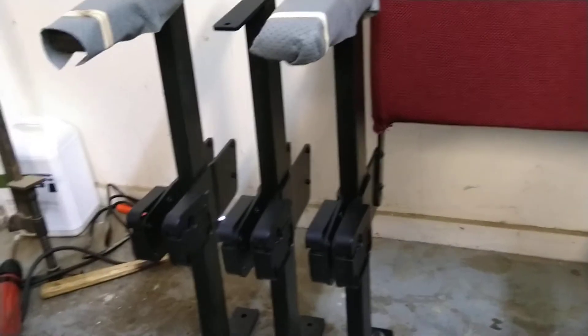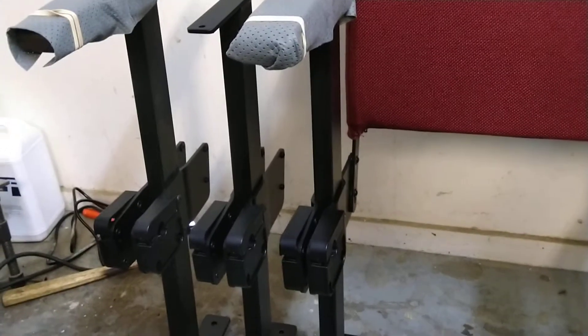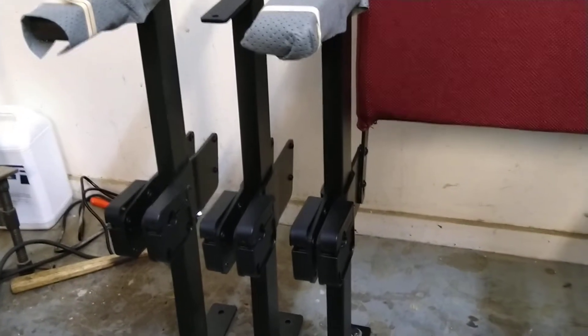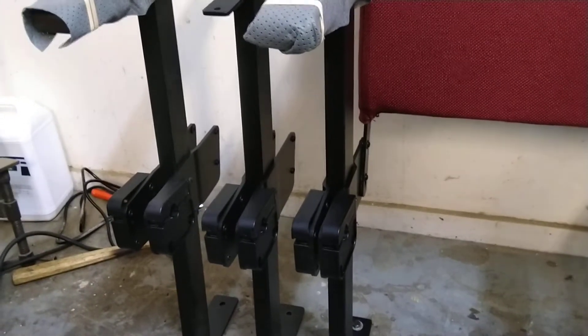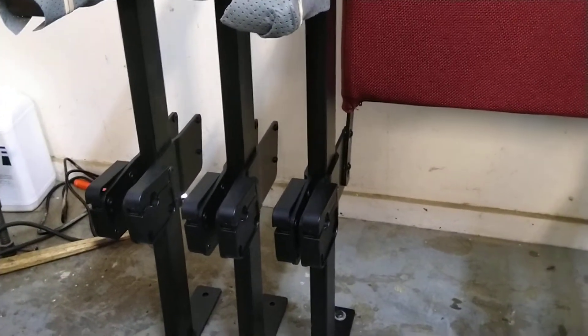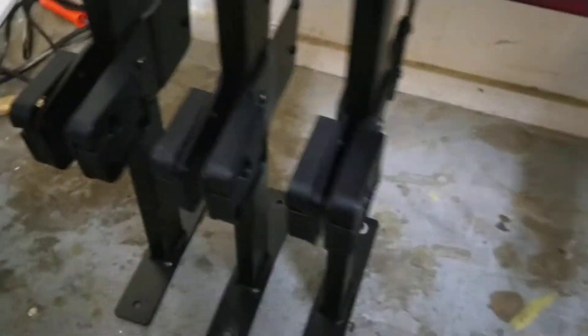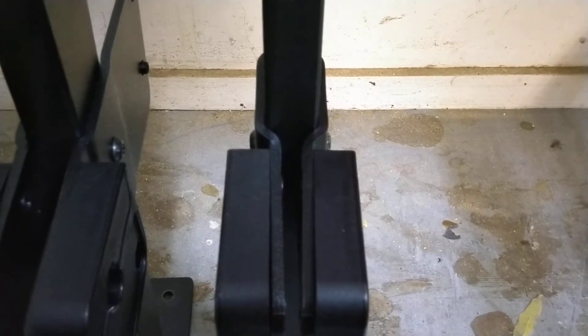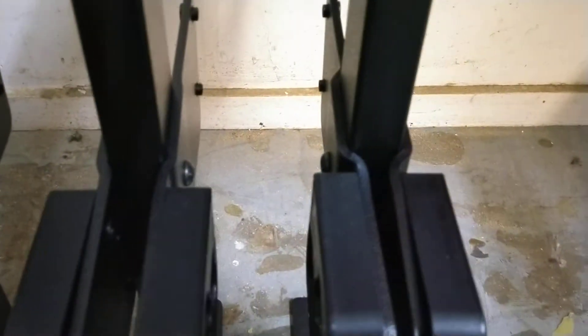The seats can be configured in 480, 490, and 500 seat out widths. The seat and back cushion are the same for all seat out widths — the difference is in the legs. If you look at the legs, you can see how the mounting bracket is formed. For a 480 stanchion, the form is about 10 millimeters.